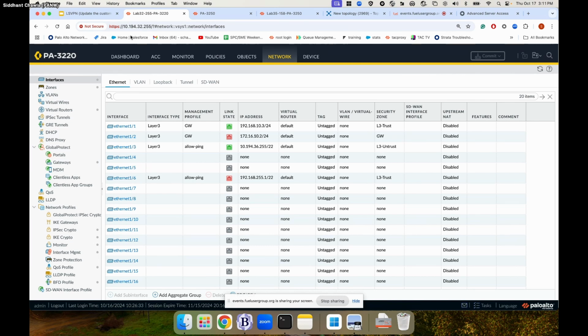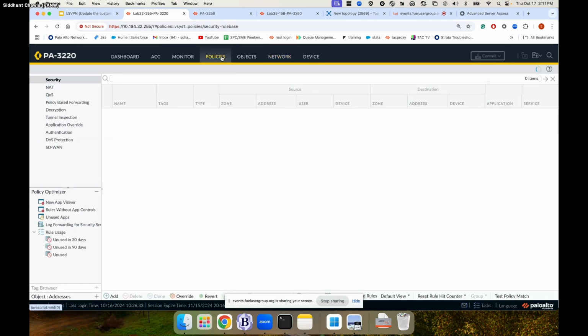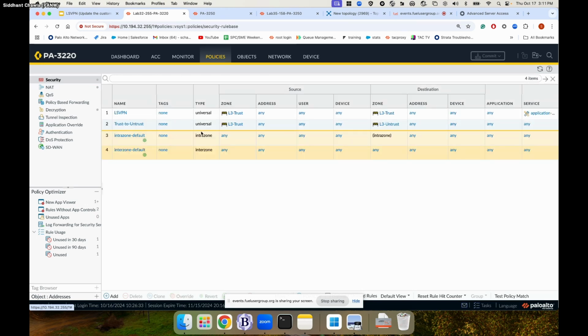Remember, this has to communicate with the satellite firewall on IPsec. If you remember the 4 applications we were discussing, for that you should have a DP policy. So I have a DP policy. From trust to trust, I defined all the application traffic.